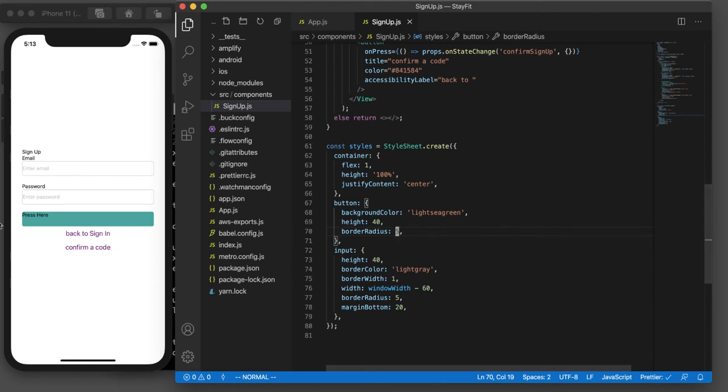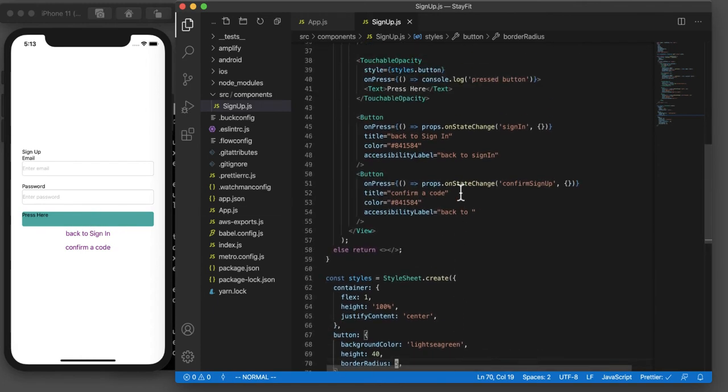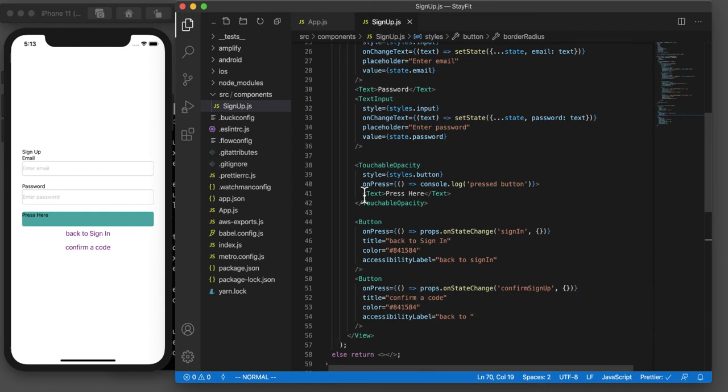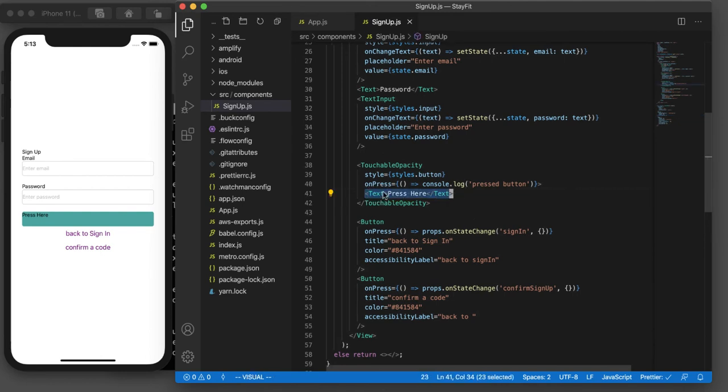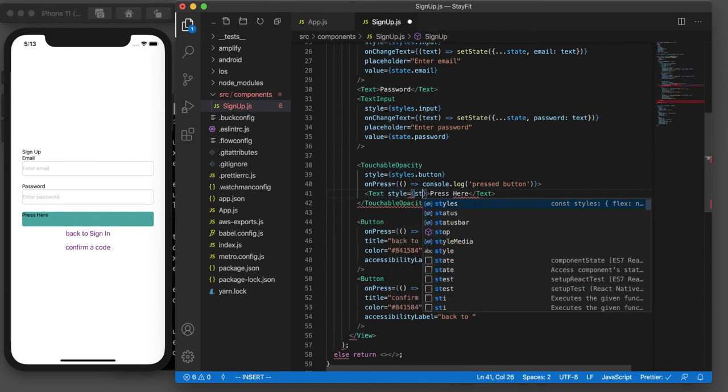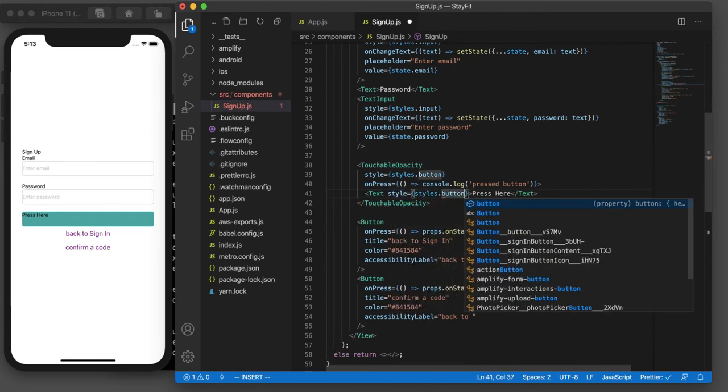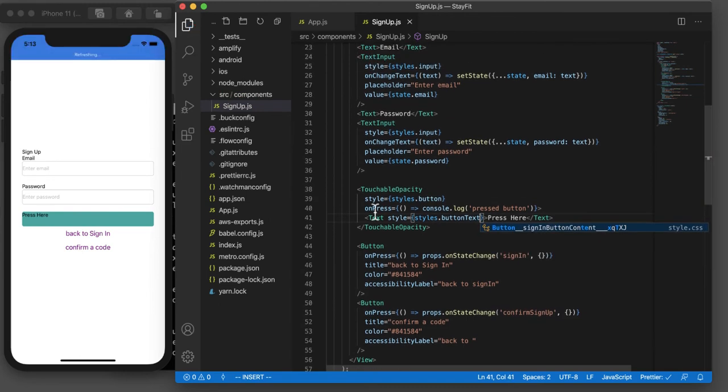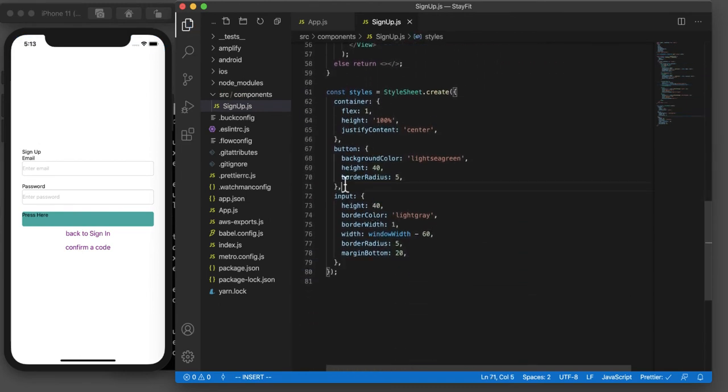All right, so the other thing I want to do is move this text to the center of my button, maybe change the color to white and all uppercase. So to do that, we have a text component, so we need to add a style to this thing here. So we'll just say style equal styles dot button text, we'll call it. And then we'll define our button text here.